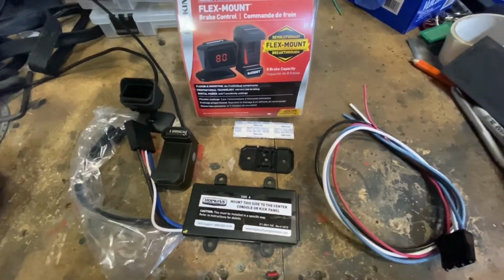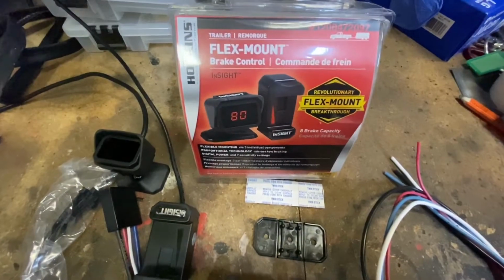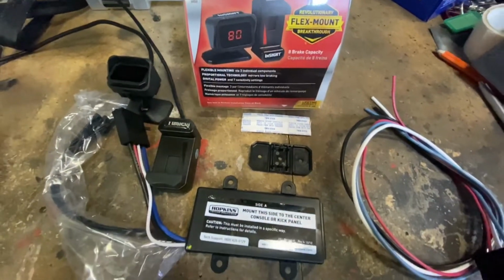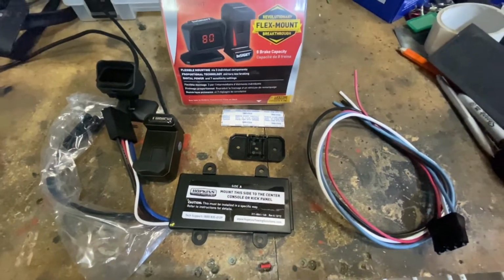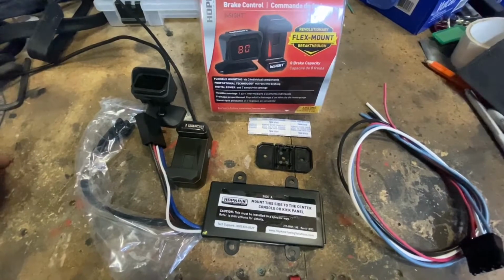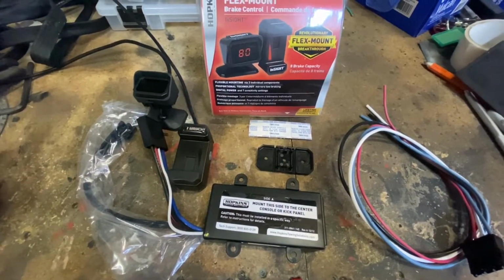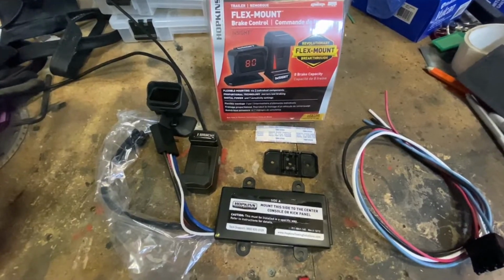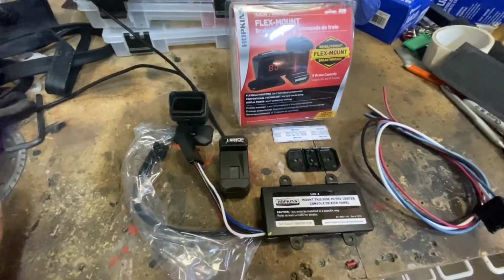Hey everyone, we're going to be installing this Hopkins flex mount trailer brake controller in a 2017 GMC Acadia SLT-2 with the factory 7 pin harness with the pigtail already ready underneath the dash. So I'll show you where I install it.